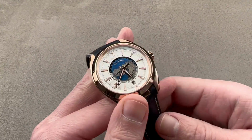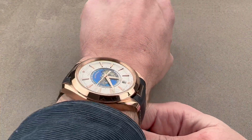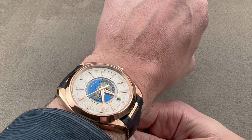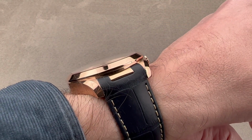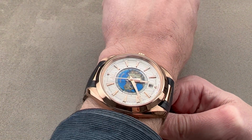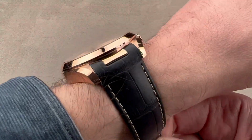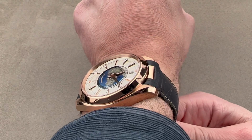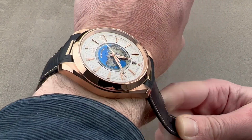We'll zoom out a little bit. Now we'll throw the watch on my wrist, which is 16 centimeters in circumference. The watch wears quite well. It is not exceptionally thick, and in fact, the sloped profile of the bezel means it should slide underneath most cuffs. It is fairly broad across the wrist, though not overly so, and I believe it could be worn on a wrist as small as 15 centimeters circumference. Take a quick down the barrel look. You can see the lugs aren't quite overlapping the edge of my wrist at this size.